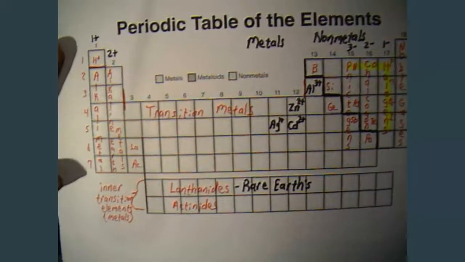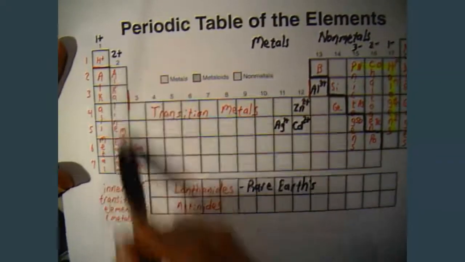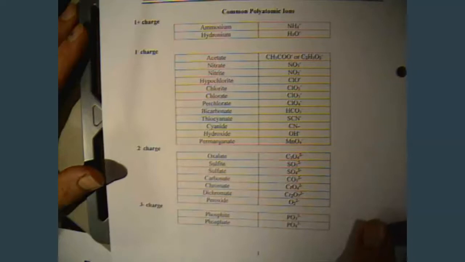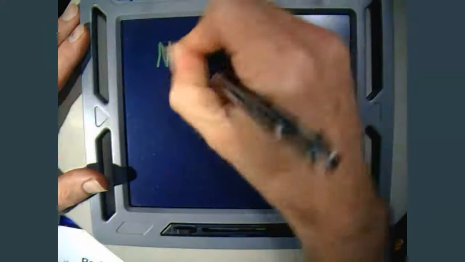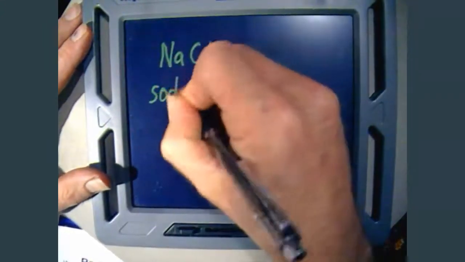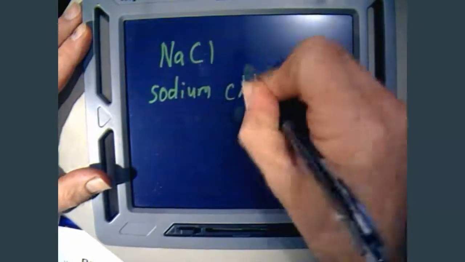So metals, their type 1 compounds are always alkaline metal, alkaline earth metal, aluminum, zinc, silver, cadmium. Now all you do is you name the first element, which is the cation. The cation is the positive charge. Then you name the anion, changing it to -ide if it's an element. If it's a polyatomic ion, you do not change the ending of the polyatomic ion. For instance, NaCl, I'm sure most of you already know that this would be called sodium chloride.